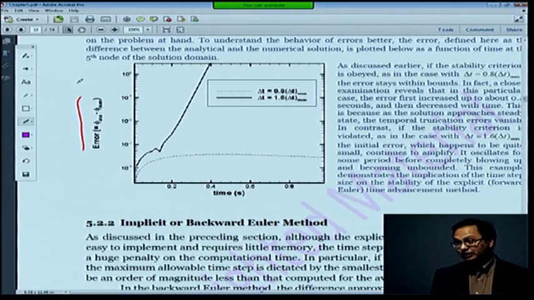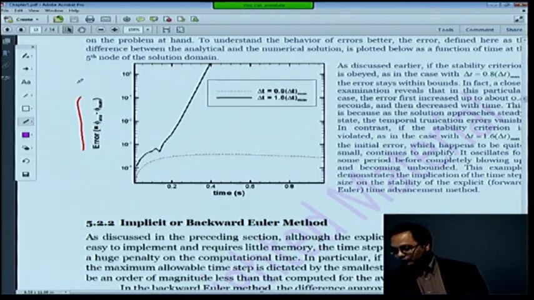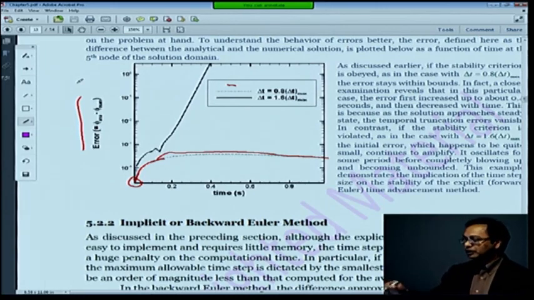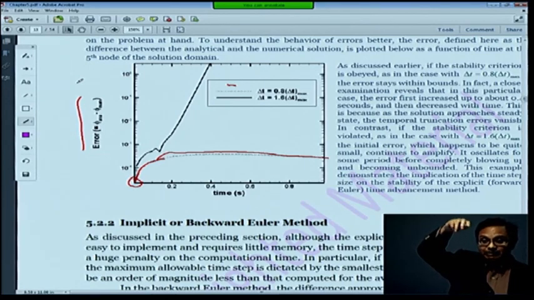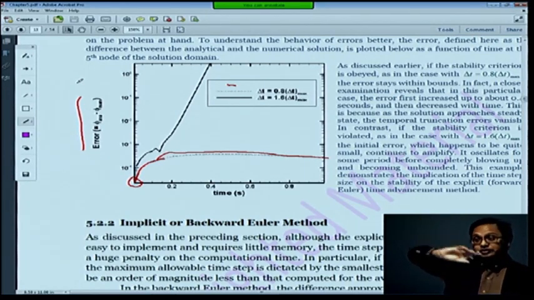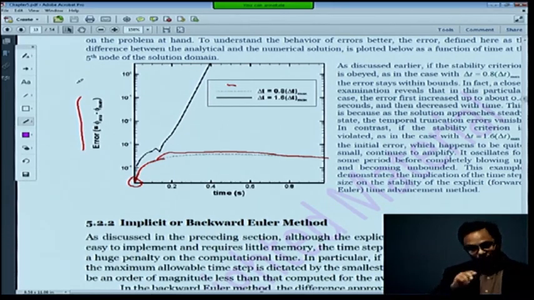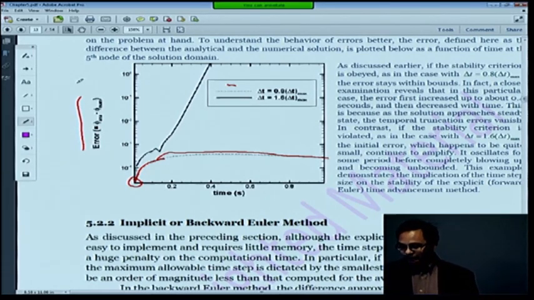What this is showing you is, of course, at time t equal to 0, you have 0 error because you're starting with the initial condition. Then, as you go forward in time, the error goes up. But what you see is that with time, if you're using a small enough delta t, this error stays almost constant. It's actually going down a little bit because as you go towards steady state, your time derivative becomes 0, and so the temporal error basically goes away completely. So it is asymptoting to a point where you have only spatial discretization errors. But the important thing to note is that with time, this error is not growing anymore.